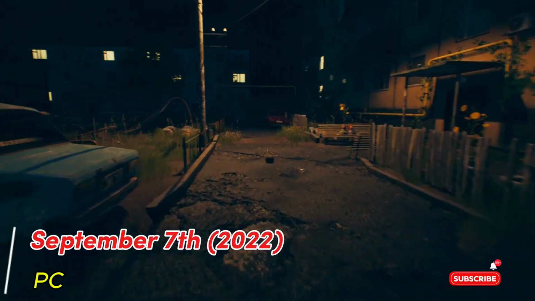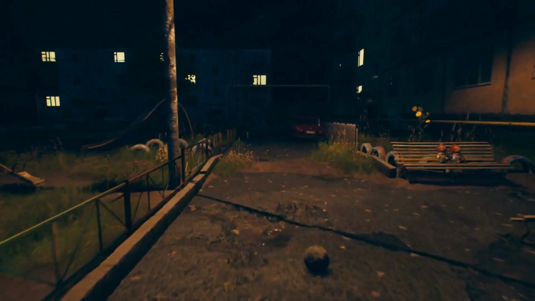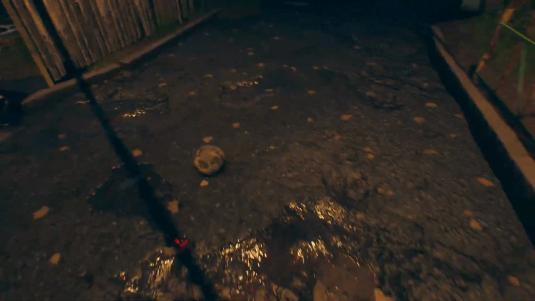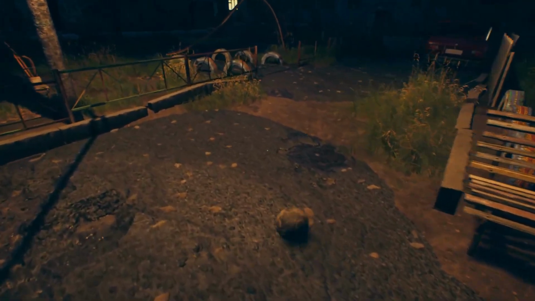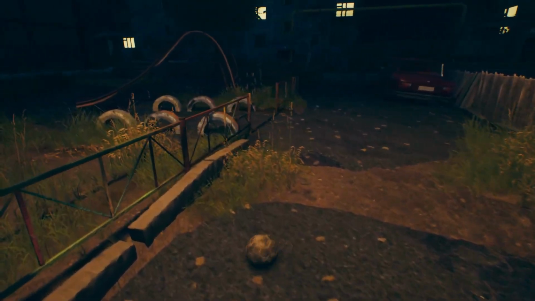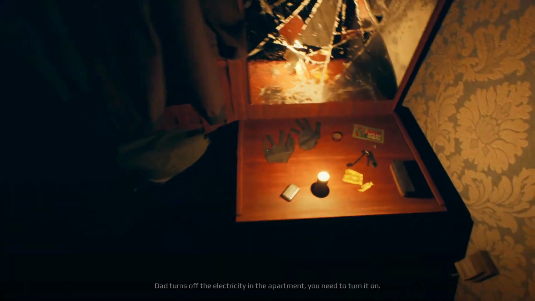Number 2. September 7th. It starts with a gift, an ordinary little elf doll left in your apartment right before Christmas. But September 7th is anything but festive. This short indie horror game drops you into a familiar space and slowly makes it feel completely wrong. You explore your own home, lights flicker, doors creak, and that doll, it moves.